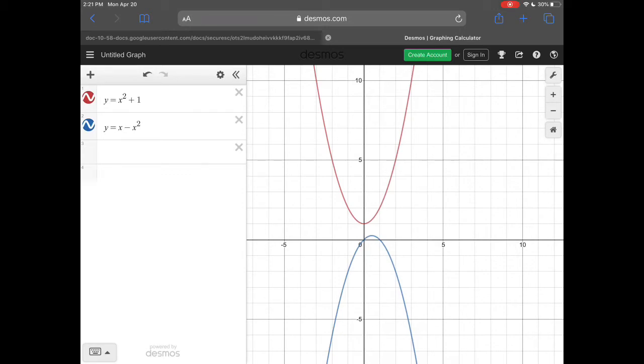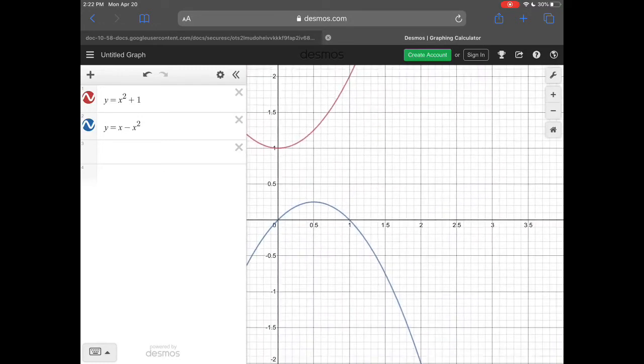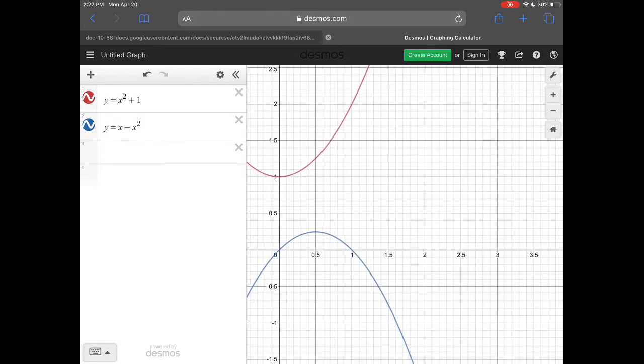So it makes sense, when thinking of the difference, to take the top parabola minus the bottom parabola. As far as vertical distance, it just means using the same x value. Let's say x equals negative 1: the red graph is at 2 and the blue graph is at negative 2, so they have a vertical distance of 4. If you focus on x equals positive 1, the red graph is up at 2 again, but the blue graph is down at 0, so the distance there would just be 2.